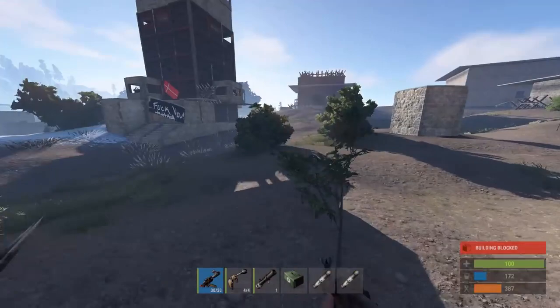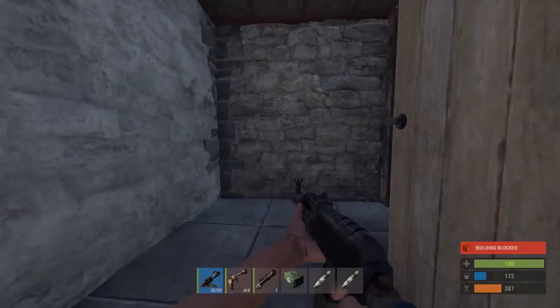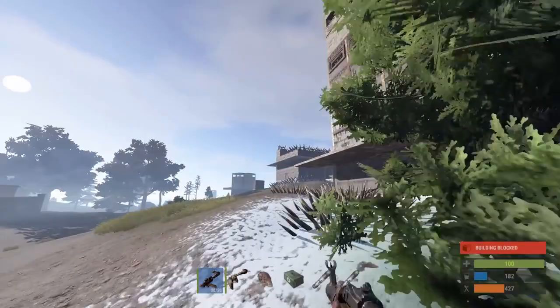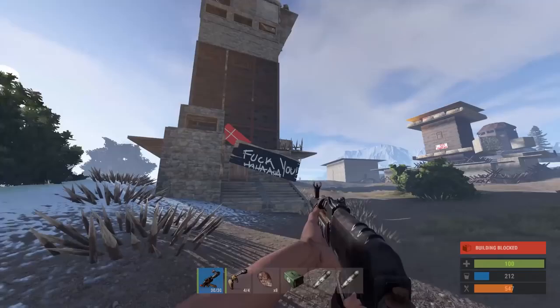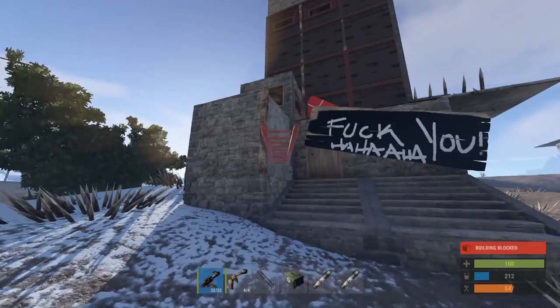Fuck you, ha ha ha. Well, that isn't very friendly at all. Oh, they're Danish. Okay, that's why it says fuck you. There's nothing in there. Did you just see? Oh, ow. Yeah, it's because I keep getting hit by these spikes. We should probably try and get our way into this one then, since this is the base that's basically asking to be raided. Would you like me to put some C4 on it? We'll go up first.